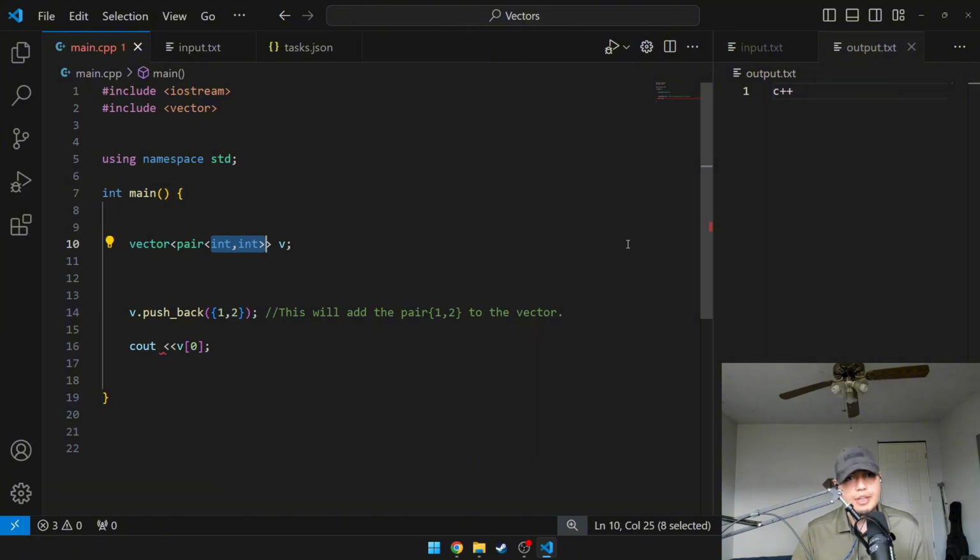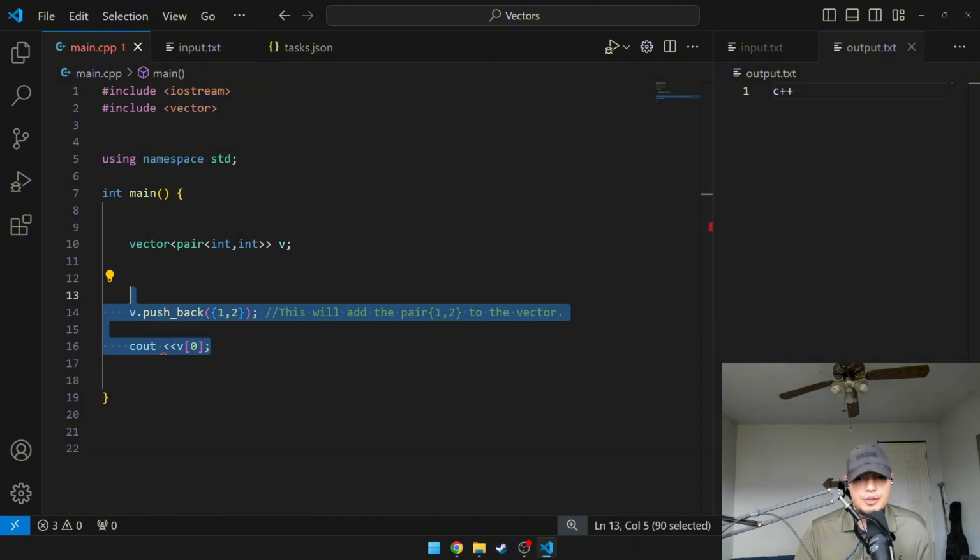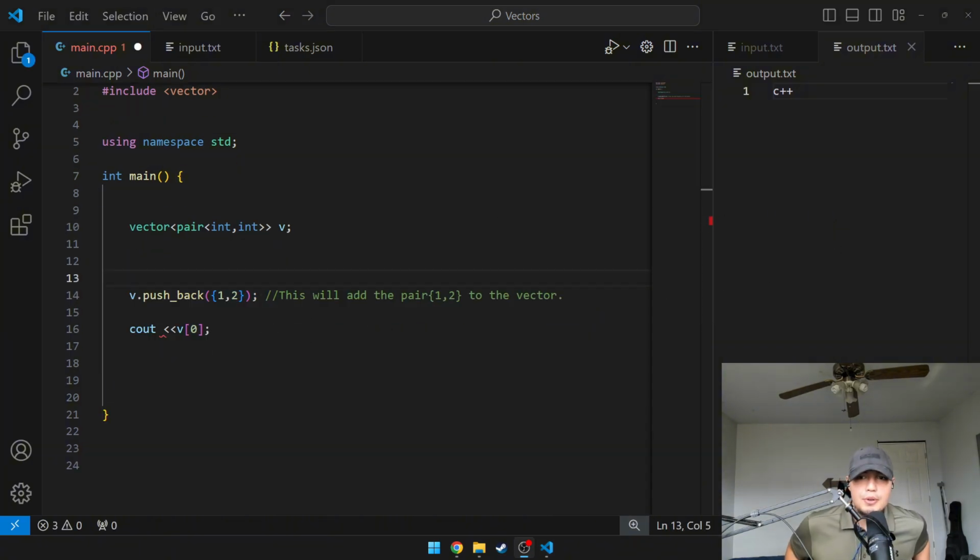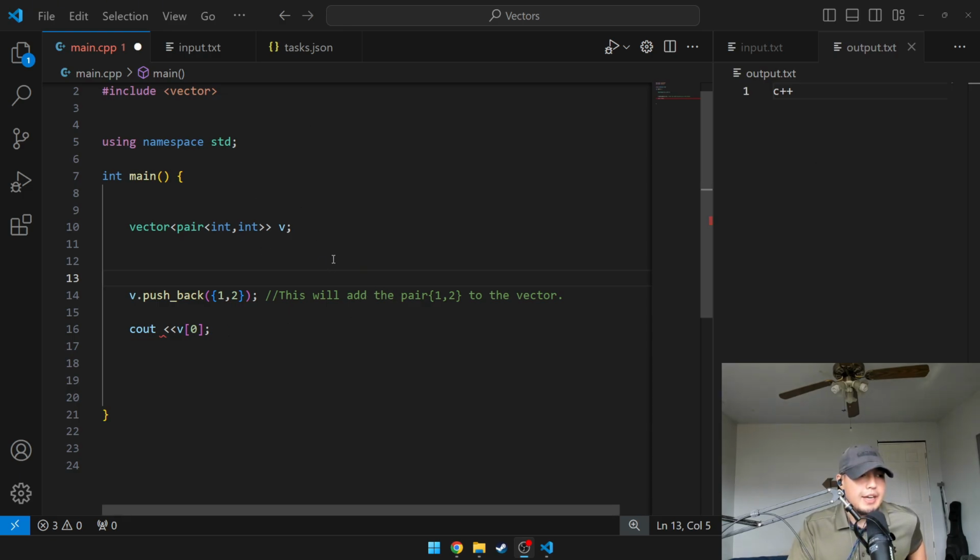So we could do it with integers, which was fairly easy. When we had integers here, we could just output it. But any sort of data structure that is within a data structure, you need to understand iterators. So this leads us to the most important part of this tutorial video about vectors, and that is iterators.